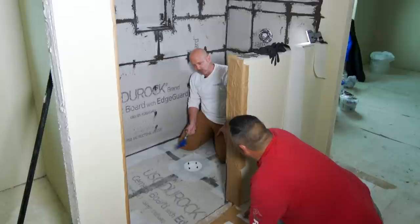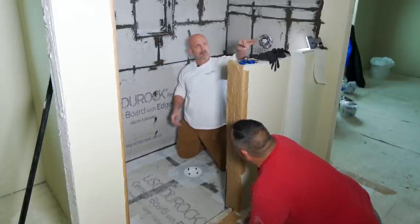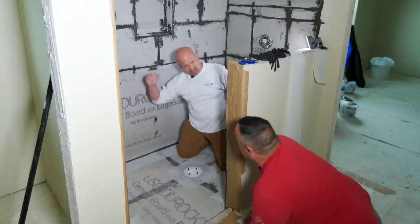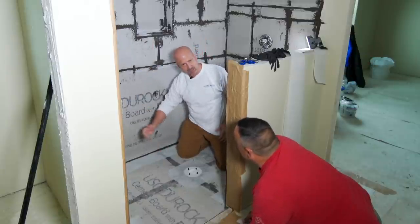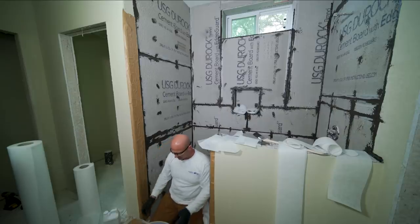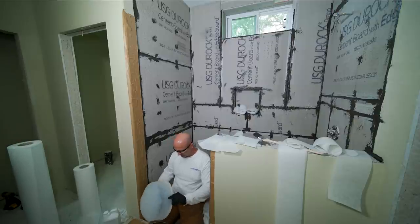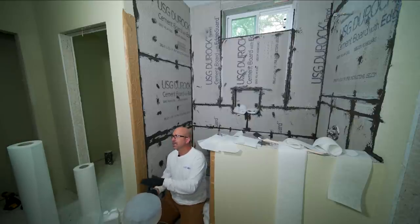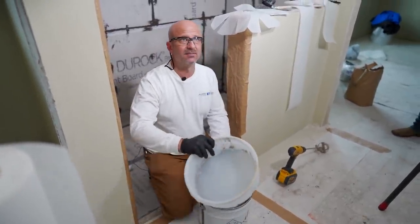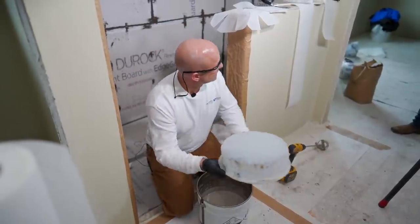Anytime we're doing work, always have a pair of scissors sitting somewhere close for you to grab them. As you move the fleece, it may have a chance of trying to stretch as you work and all that air bubbles out. If you end up with a lot of slop and you've made good custom fits, use the scissors for trimming. You're going to be tempted to use the component A container as a bucket, but if this has been moved around a lot, it's going to have material on the underside and it's only going to be part A — not a mixed component. So don't make that mistake.